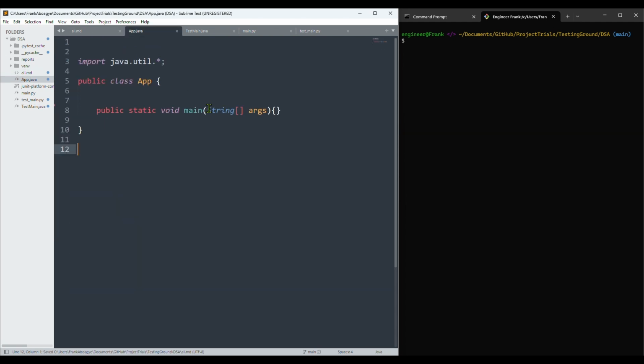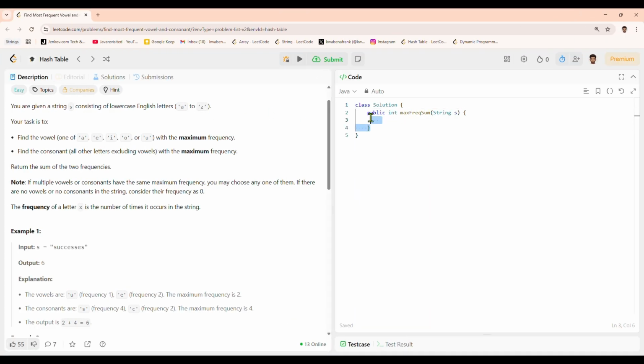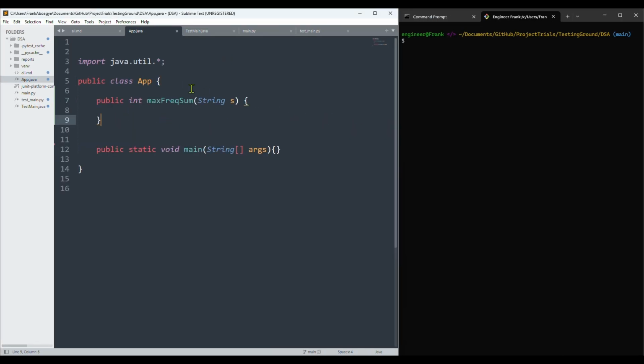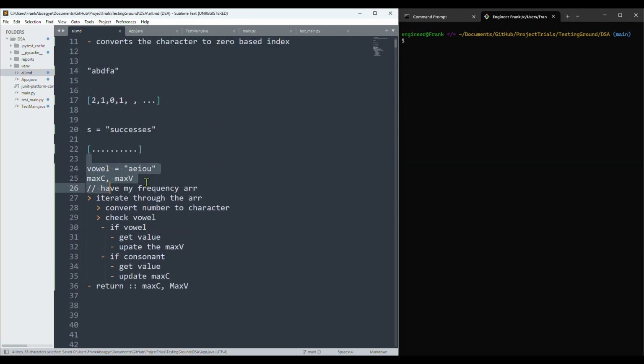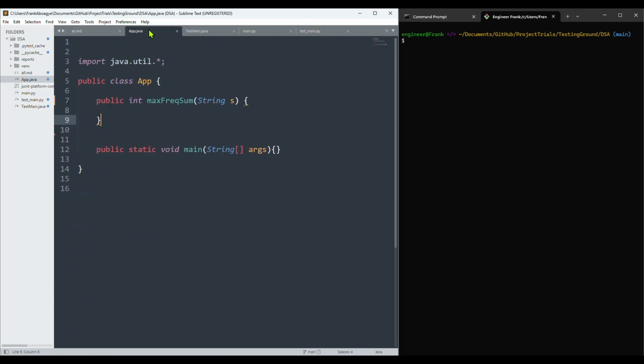So I'll head over to this point. Let me copy this from here. Okay, so what's our idea? First of all, we know our vowels. We have my frequency array, so I'll just create my frequency array now.